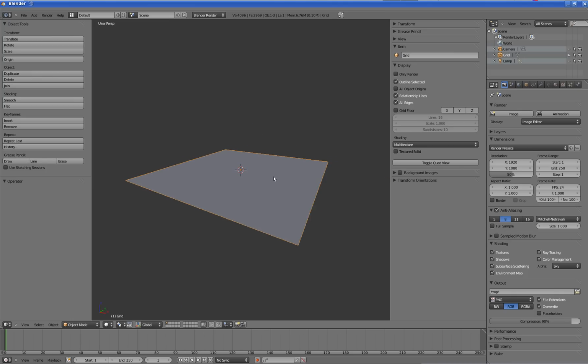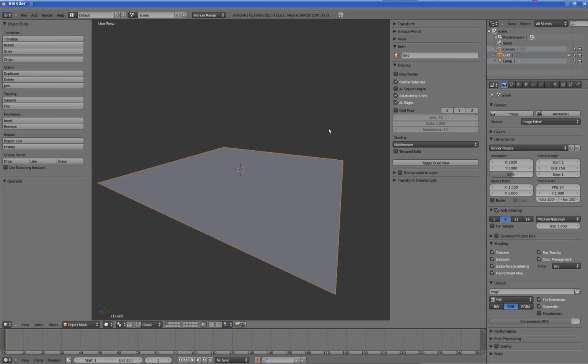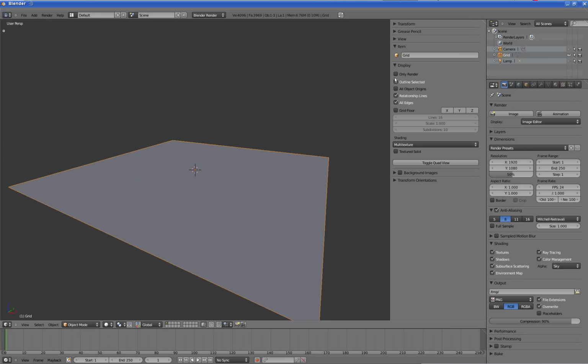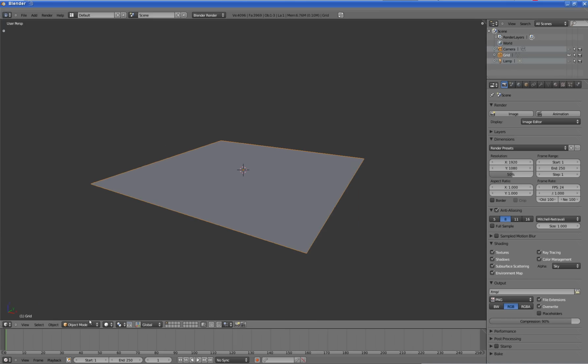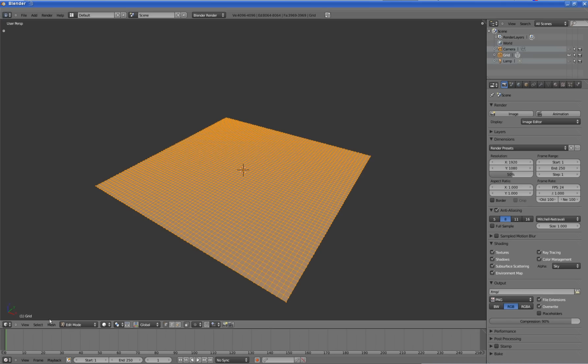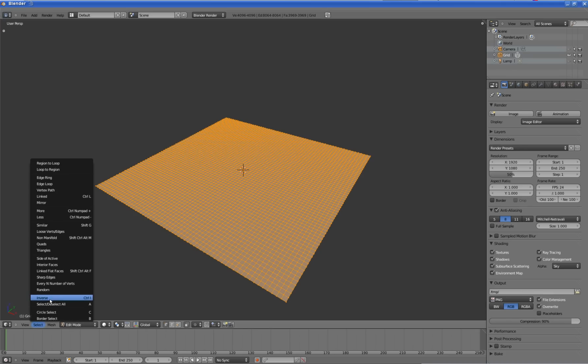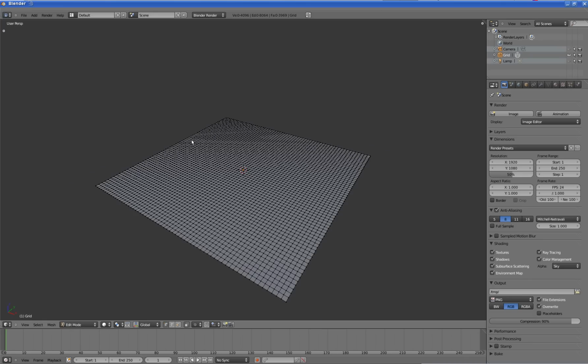Let me collapse this. Now let's go to edit mode and deselect all the vertices. The hotkey for select/deselect all is A. Then I'll right click and select this vertex.